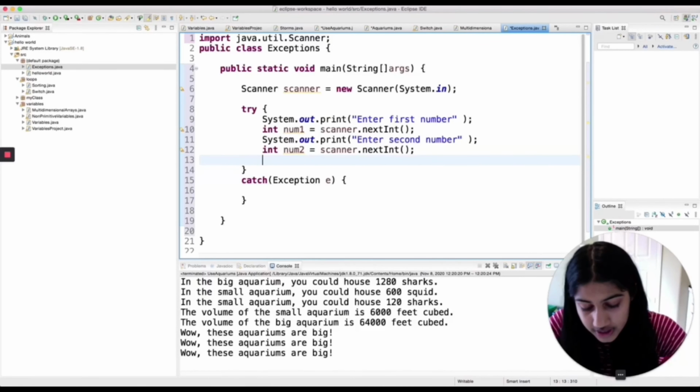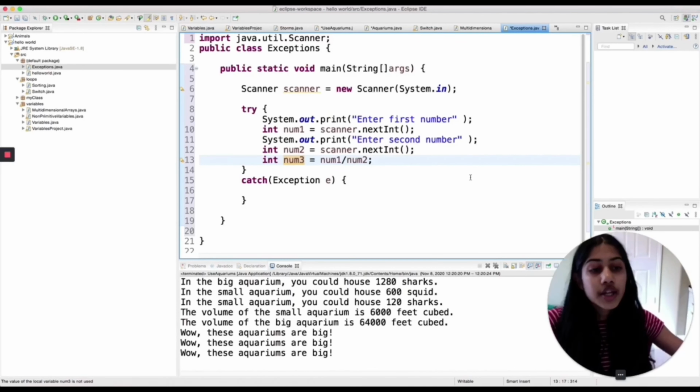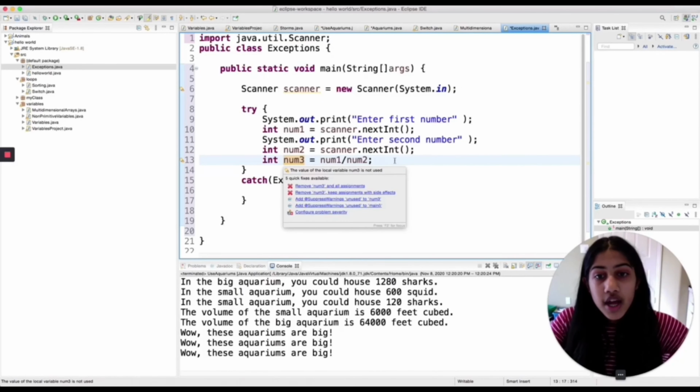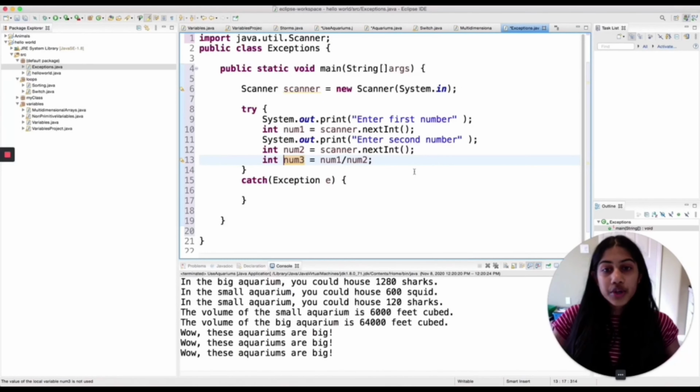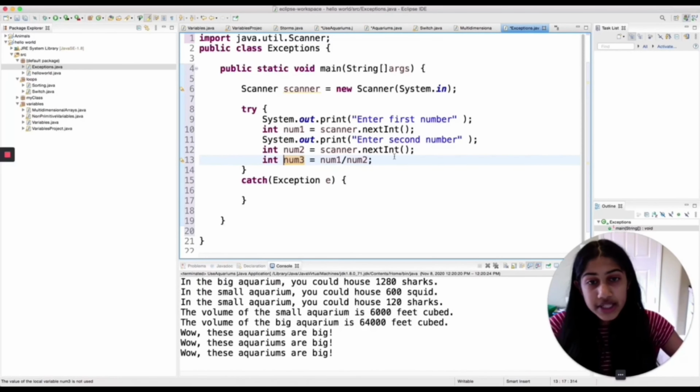Let's just say num3 is num1 divided by num2. So I created another integer that's basically num1 and num2 divided. Something that would create an error is if it's divided by 0, because remember, you can't divide by 0, that would just be an error.